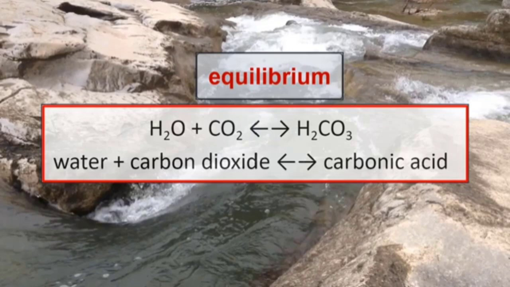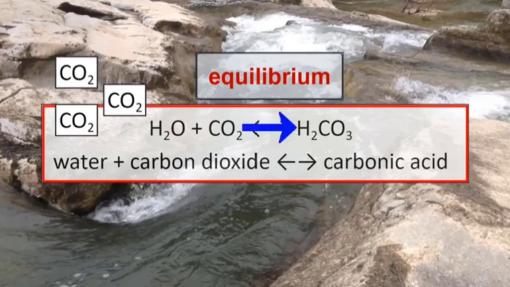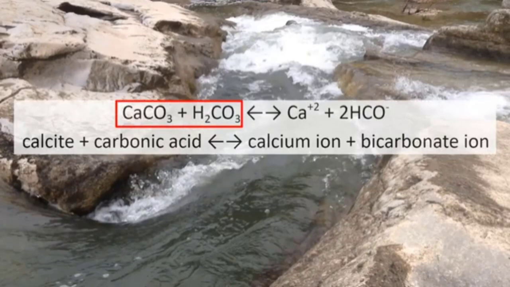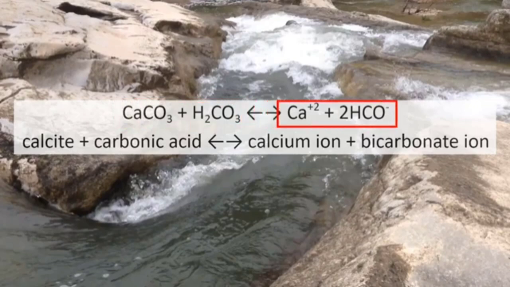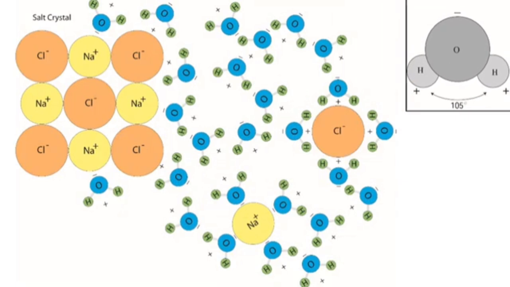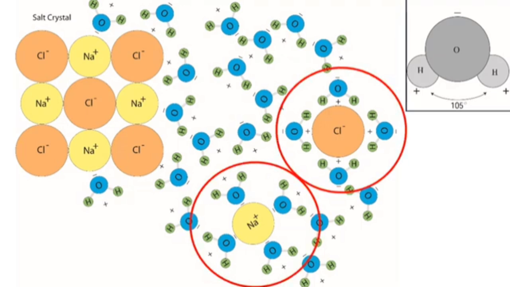For example, the more carbon dioxide in the environment, the more that drives the reaction to the right to remove the carbon dioxide and produce more carbonic acid. When the solid mineral calcite gets in contact with carbonic acid, the bonds in the calcite mineral are broken, turning it into calcium and bicarbonate ions that are now dissolved ions in water. Water molecules are polar and have slightly positive and slightly negative sides or poles that allow them to stick to ions. An ion dissolved in water is actually surrounded by water molecules stuck to it on all sides, creating a hydration sphere.